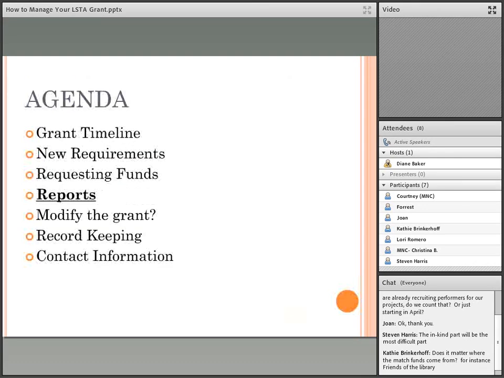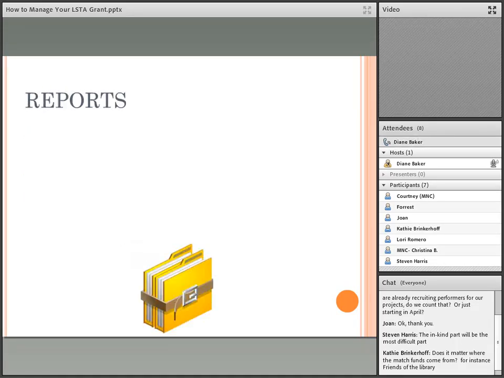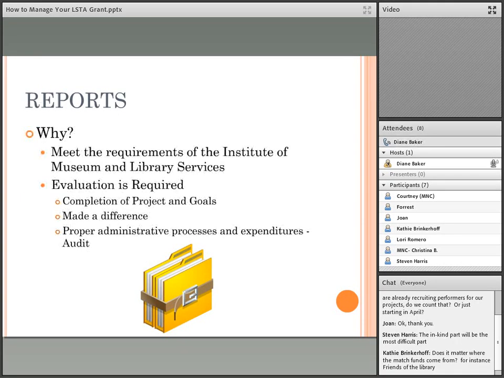Okay, so let's move on. In our agenda, next is reports, and there are some changes there. But generally, why do we have all these reports? Just about every report that you have to do is so we are in compliance with federal regulations.